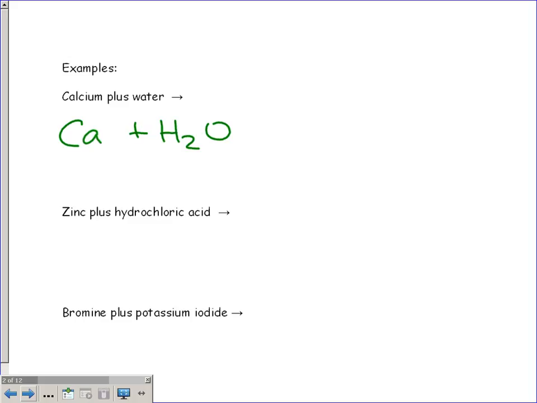So calcium is actually going to come in and kick this hydrogen out. Calcium's going to rebond with that oxygen, and then I'm going to be left with H2 gas. So Ca and O, calcium has a +2 charge, oxygen has a -2 charge, so I'm going to form CaO, because +2 and -2 cancel out to 1 and 1, and we don't write 1s, plus the other element, H2. Now I can check to see if I'm balanced. 1 calcium, 2 hydrogens. At this point, I am balanced.